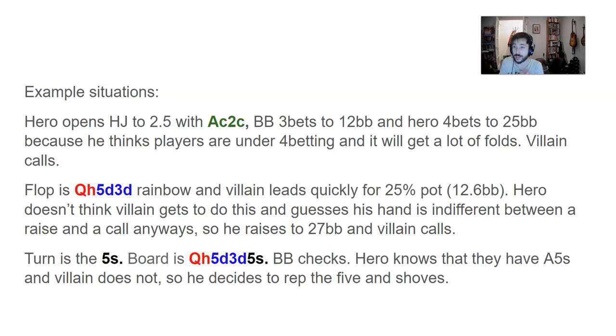So, okay, yes, you're going to have two combos of ace five suited here, right? But really, with a half pot bet left behind, the nuts here is really like any queen. So how much of that do you have? You've probably got more like, I don't know, 10 combos or something if you're the big blind, and you've got aces and kings and whatever, maybe ace queen off if you're the hijack. So the ace five suited is not really that relevant because that's not the bulk of what you're hoping they'll call when you shove. So yeah, narrowing in on this five, the five is actually basically a blank.